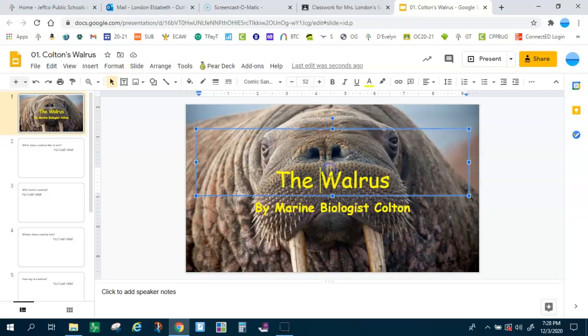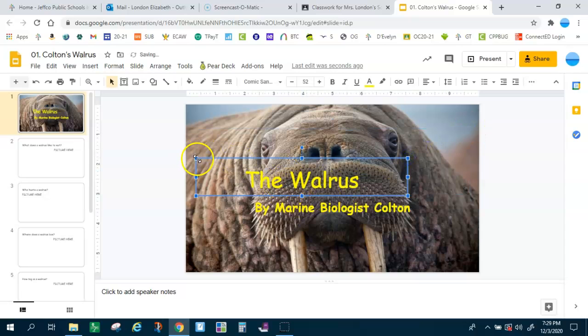That looks pretty good. If you ever want to change the size of the box, you always want to pull from the corners, because that won't distort the box. Okay, so we have it in the corners. Now, when my cursor looks like a 4-part arrow, then you could move it.